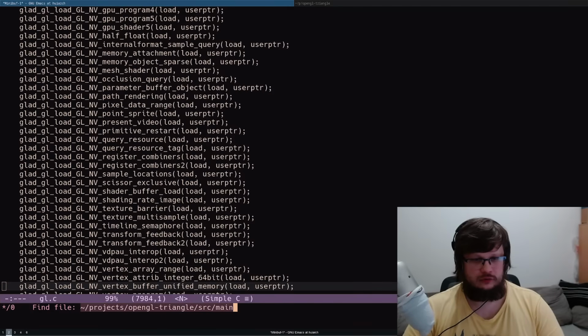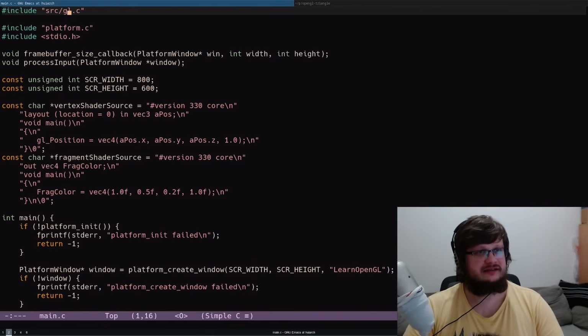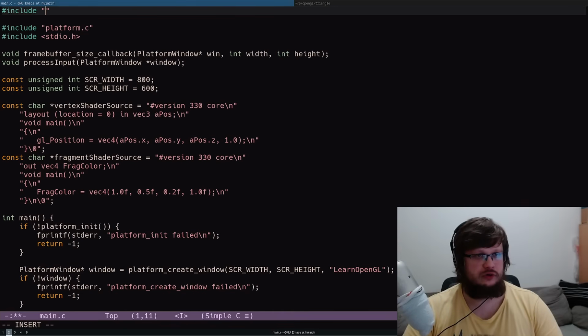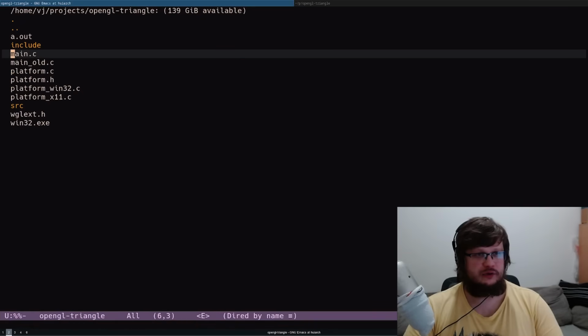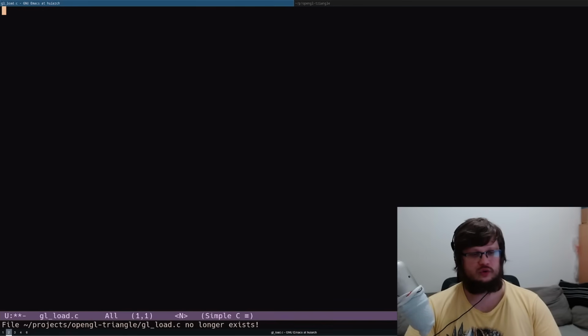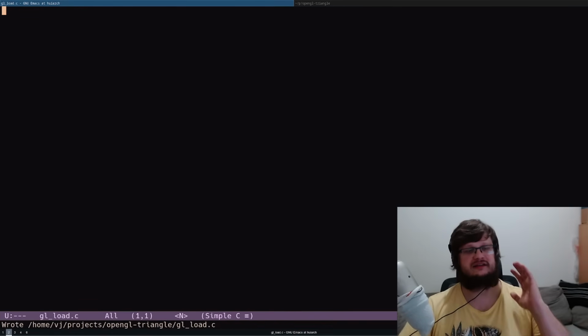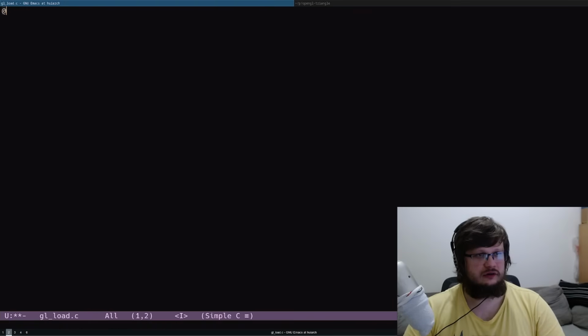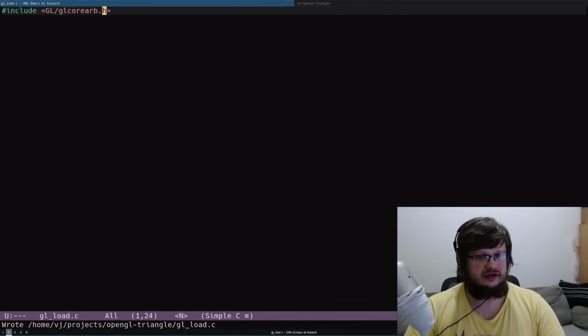So let's go back to our main. Instead of loading glad, let's load our own header that we'll call glload.c. And if we go here, there is none, so we need to create it. So what does it need? First of all, it needs to include the OpenGL header, which is glcorearb.h. Yeah, there you go.